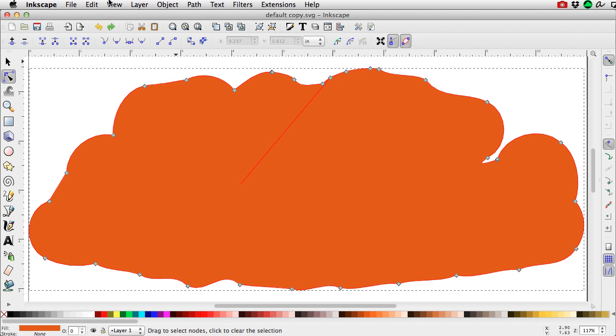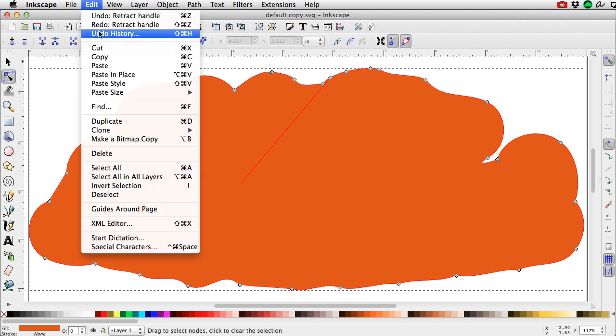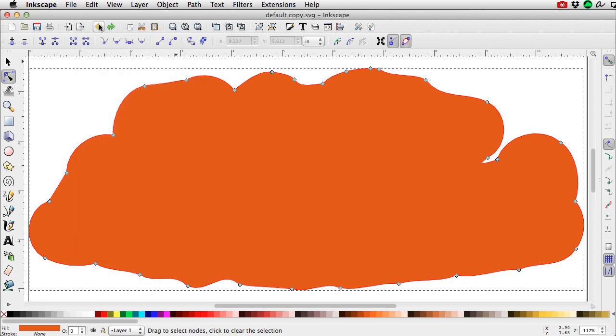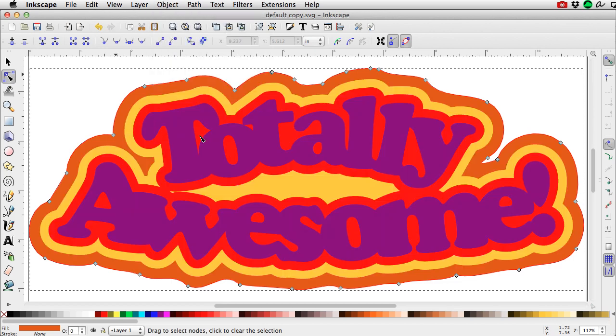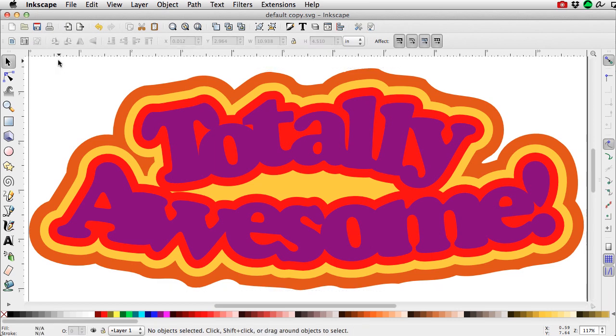Yep. And just like undo is your friend, under edit, redo can also be your friend. We want to redo that, getting rid of that handle I deleted, because I went one step too far. So Inkscape remembers the last few steps we did and made it really easy to fix that mistake. Now, once again, I want to send this layer to the background. I go up to Object and lower to the bottom. And there we have our totally awesome art. It looks like Simplify might have simplified my shape a little too much, but I don't think it's that bad.